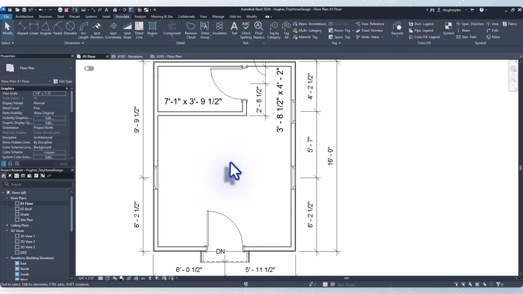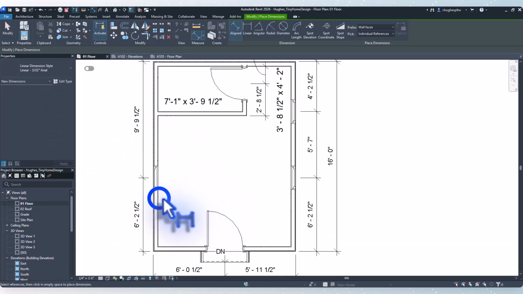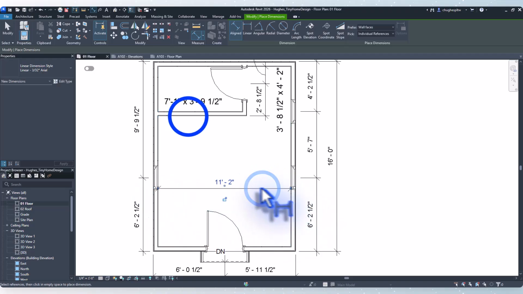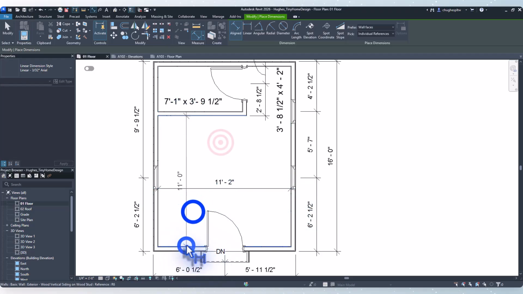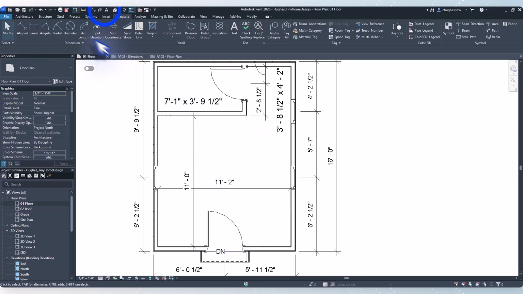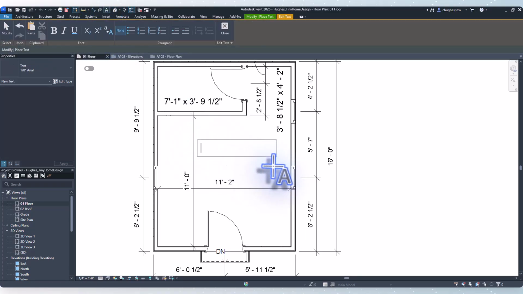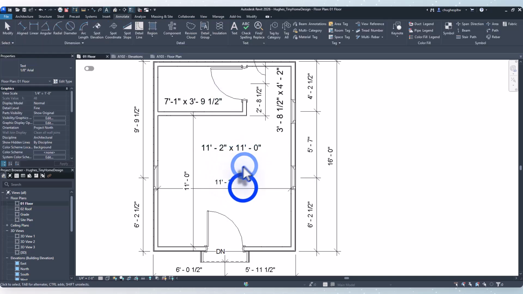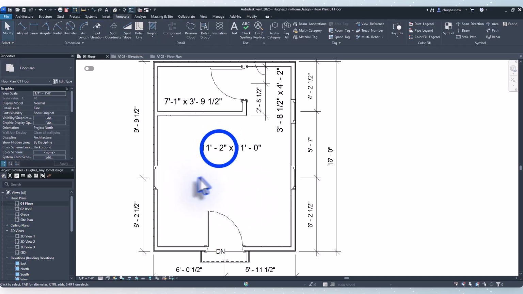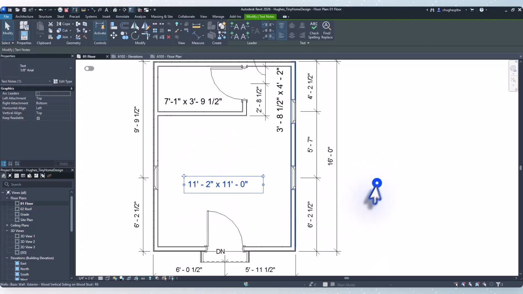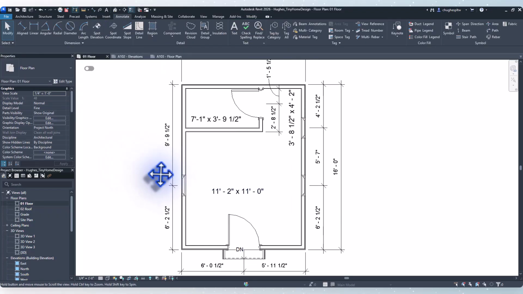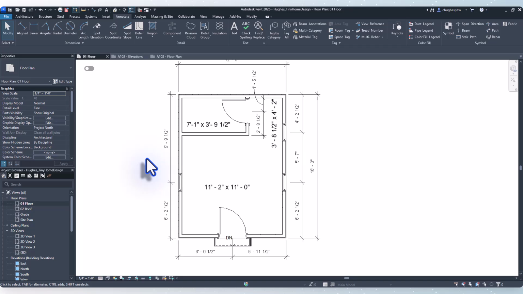Okay. And again, if we need to nudge this up a little bit, I'll do that just to give enough room. All right, my main area, same process. So here we go, text tool, 11 feet 2 inches by 11 feet 0 inches. All right, I'm going to delete these 2 dimensions. I'll drag this in the middle of the floor plan. And that right there will give us the sizes of the inside, but also the locations for our floor plan.